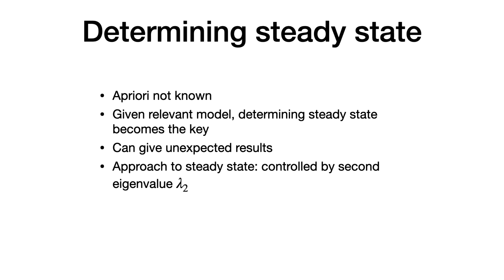So, determining the steady state. Given a W matrix, I do not know what my steady state is a priori, but that is what makes it interesting. If you are looking at some system, what you find is some dynamics. Then determining the steady state becomes the key. And sometimes when you do the simulation or the analysis, you will find some unexpected results. So these are 2 questions, and then the spatial patterns they form and things like that become important. So this was a very fast primer to Markov processes.